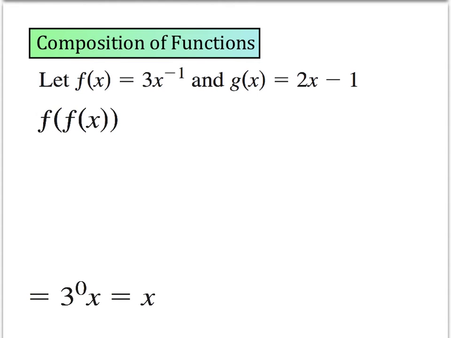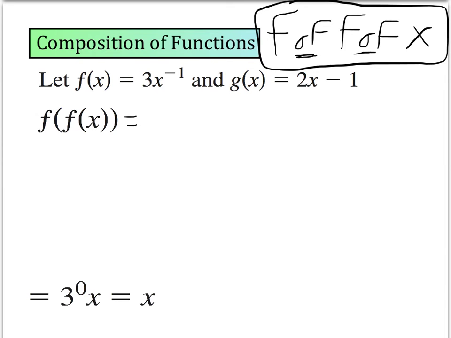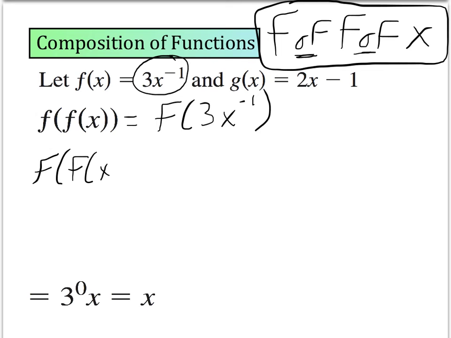In this example we're going to do f of f of x, so I have to be able to say that correctly. What we're doing is plugging this entire function back into the x position. So we're evaluating this function when x equals 3x to the -1. We set up our function and we have 3. Now instead of an x here we're going to write 3x to the -1, and that also is raised to the -1. Just remember, all we're doing is plugging in entire functions in for x.